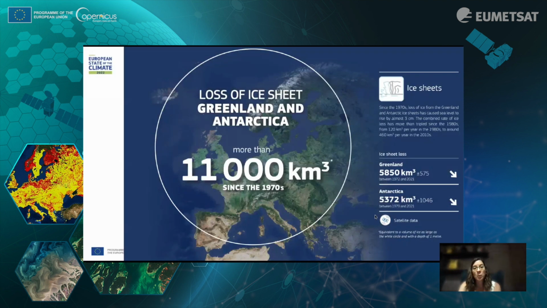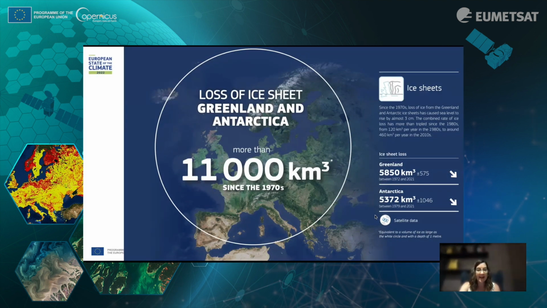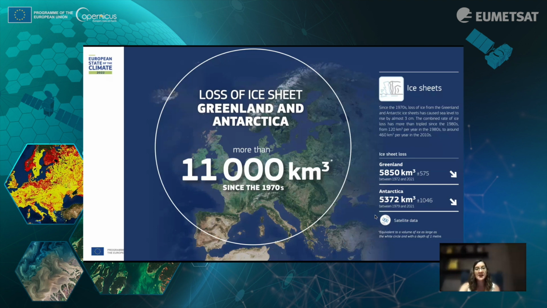The last one that I wanted to show, again, is to try and give this context, and I'm not sure we've really landed this. So again, if people have ideas of how we could show it differently, I very much welcome it. So this is the total mass loss of ice sheets in Greenland and Antarctica for the last 50 years.